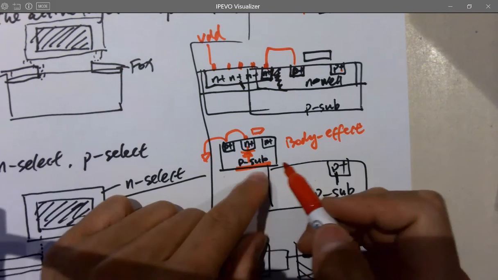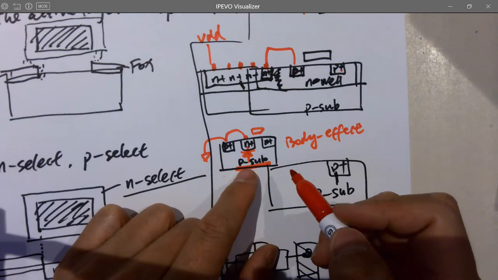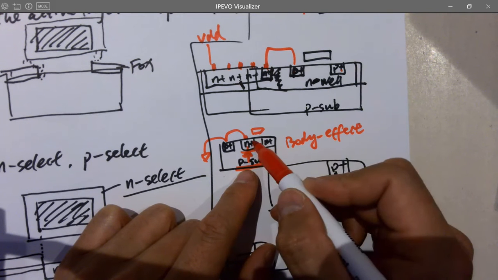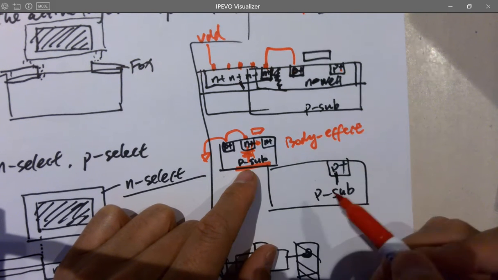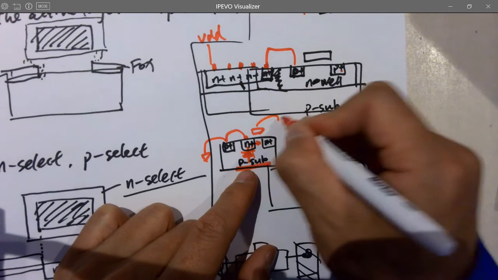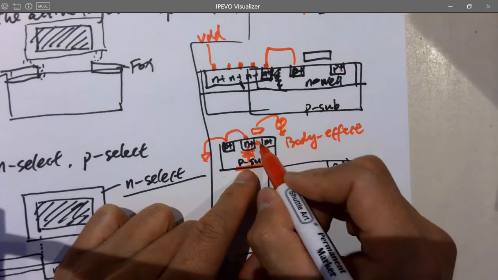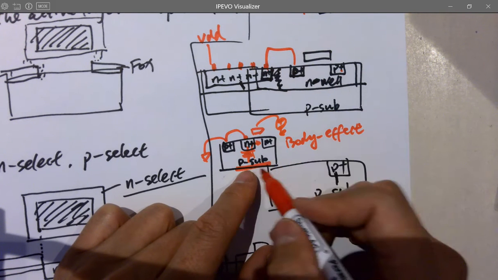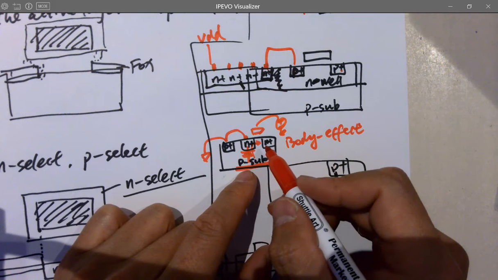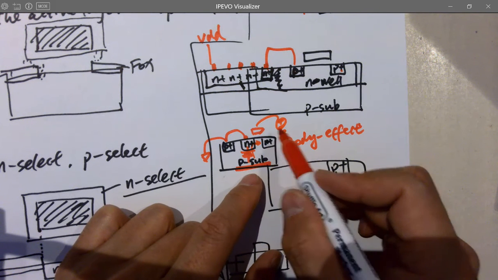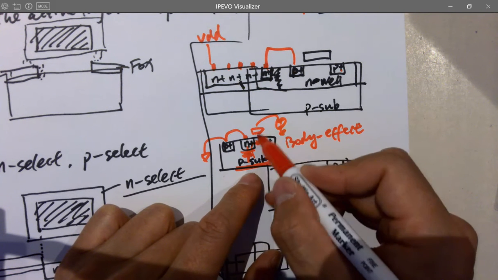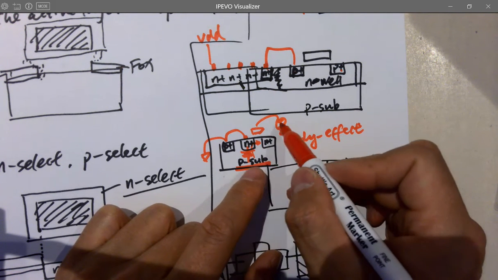So if at some point P sub has a little bit higher potential than the N plus, it's going to dump current to the channel. Since it's been working super hard to invert the channel with electrons, now it's dumping current to it, which will neutralize the electrons. So it's making it even harder to invert it. So that's why you need more voltage to turn on the gate.